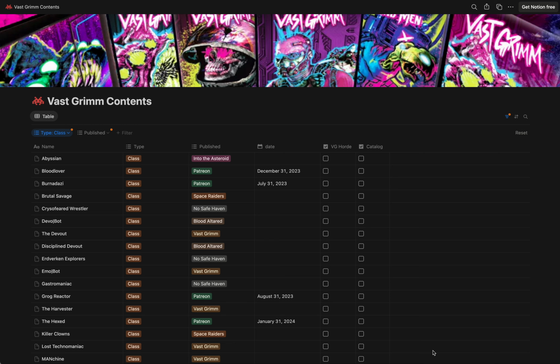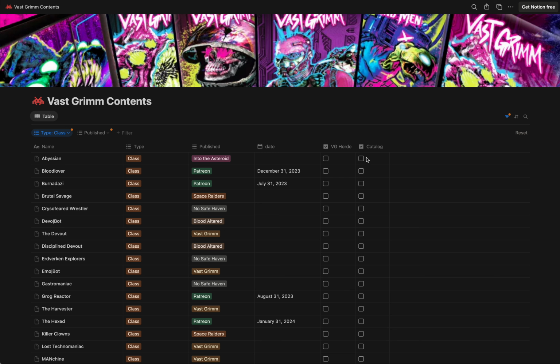I've spent a couple of days going through and trying to put in all the classes, threats or creatures, a bunch of the items, the tributes, things like that into this database so it's easy to search and figure out where that stuff is, and also to see how much of any one thing there might be. Now, this is going to be easily accessible and free to everybody to use and filter through, and I'm going to update it each month with the new things that come out through Patreon, and also as I release and publish new works, I'll make sure to include that as well.